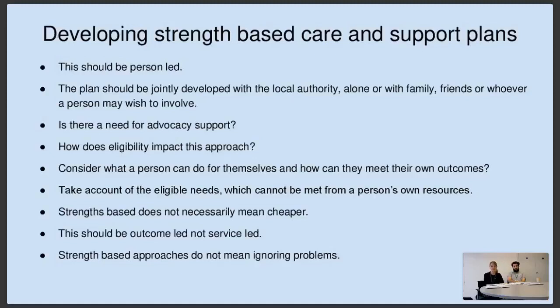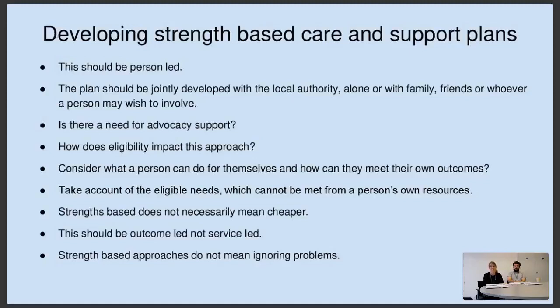So it should be person-led. That's really straightforward. The person should be the centre of their support planning. The plan should be jointly developed with the local authority, alone or with family, friends, or whoever the person may wish to involve. So again, just think about who that person wants to be included in their support plan.